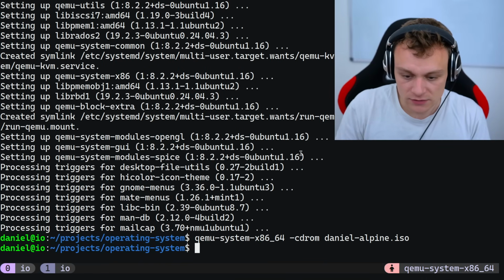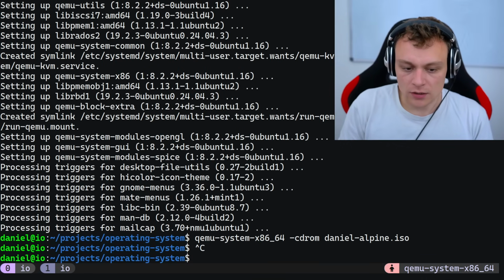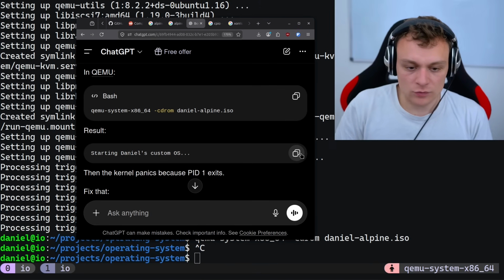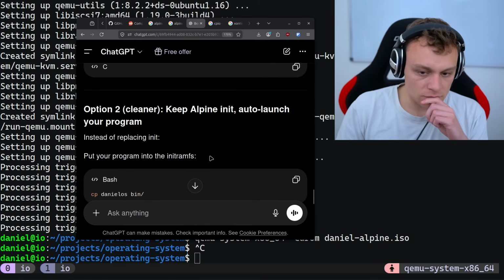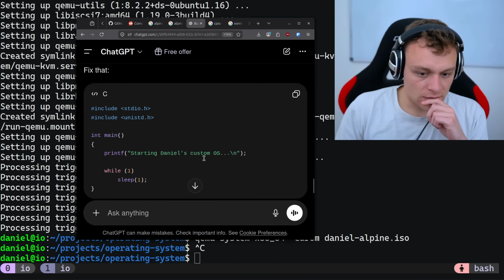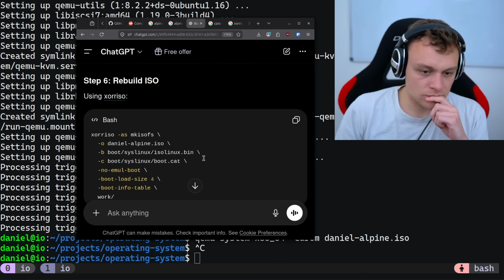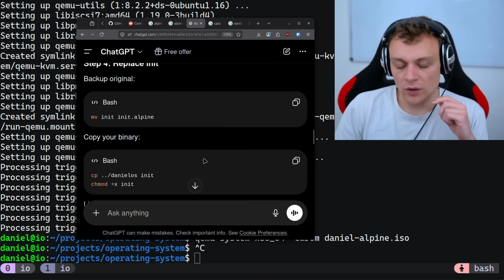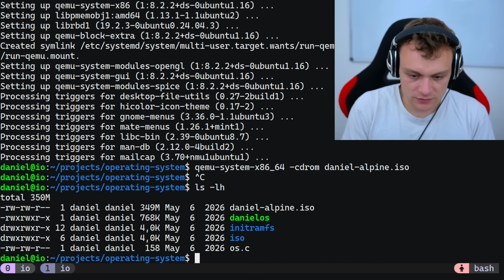I close it. Okay, so something didn't work. What didn't work here? Why did it print system is deadlocked on memory?